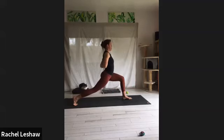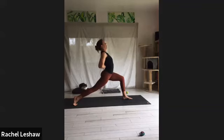So right foot steps back. And you give yourself a little nudge between the shoulder blades. You lift up. If you have any back issues, you might want to bend the back knee. Makes it a little more gentle.